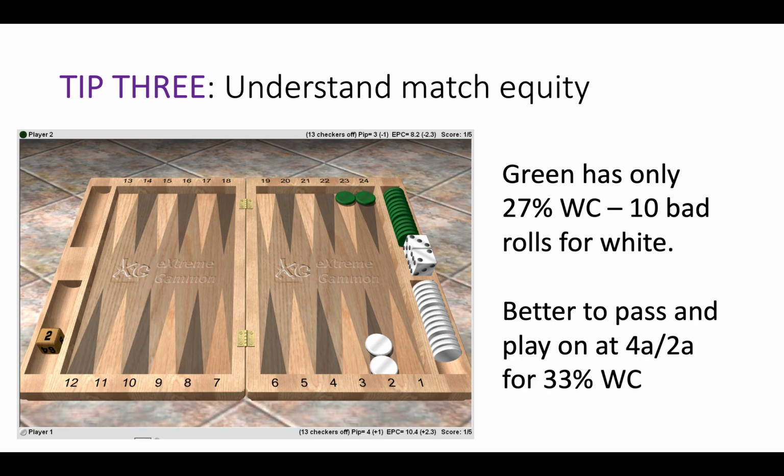Now, if green passes this, the score will then go to 4 away, 2 away, with green trailing. But actually, he would then have 33% winning chances for the match. So by passing here, he's improving his winning chances by 6%. So the take would be bad. You'd be giving away match winning equity.